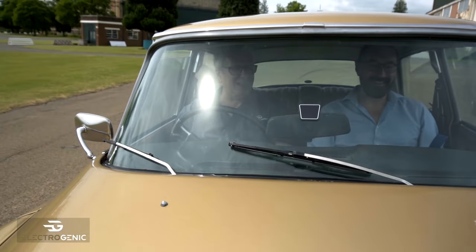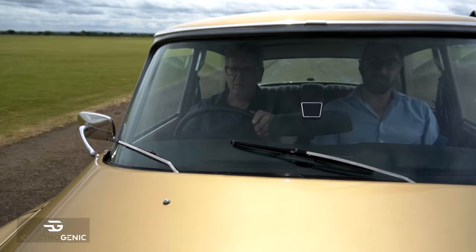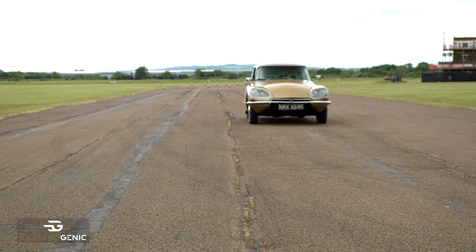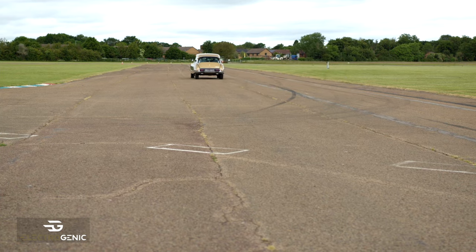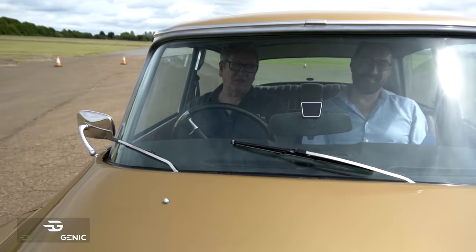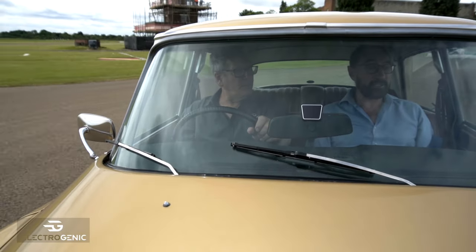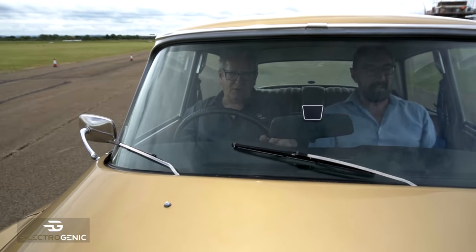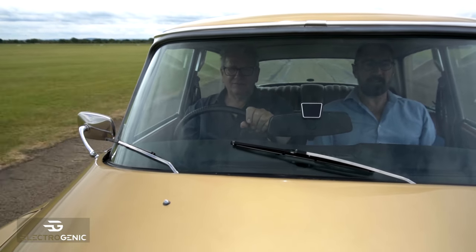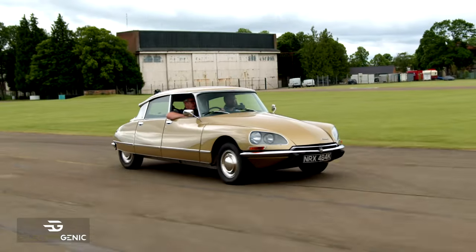Here we go Steve, you and me once again. So once again we're at Vista Heritage, and this time we're driving this beautiful 1972 Citroën DS — my dream car. I've actually fallen madly and desperately in love with it now, but only since it's been converted to electric. The DS was the immediate successor to the Traction Avant — something that looked like it was out of the Keystone Cops, parachuted into the Paris Motor Show like a Jetsons spaceship; no one could believe it. It was designed for the long French roads lined with poplars and terrible road surfaces, so it has this amazing hydropneumatic suspension.